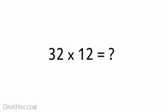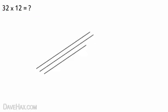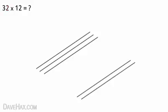So here's another quick example. 32 times 12. The first digit of the first number is 3, so we draw three lines here. The next number is 2, so draw two lines here. Then we have the multiplication sign, and the next number is 1, so draw one line from here to here. And the final number is 2, so draw two lines here.